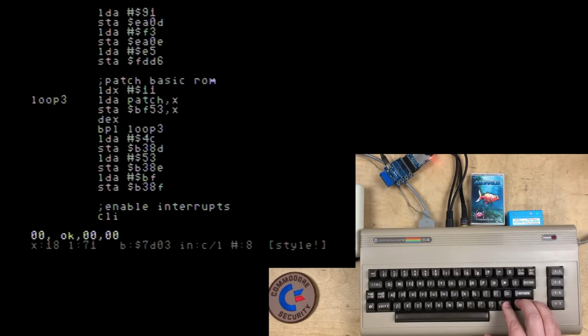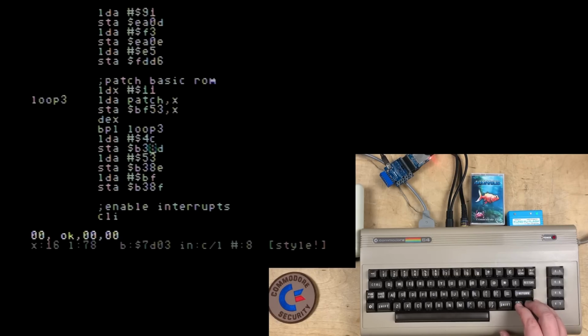And there's a patch to the BASIC ROM where it's actually going to load them from this table called patch. That's 11 hex or 17 decimal plus the 0 index. So it's actually copying 18 bytes from this table patch into this location in memory.